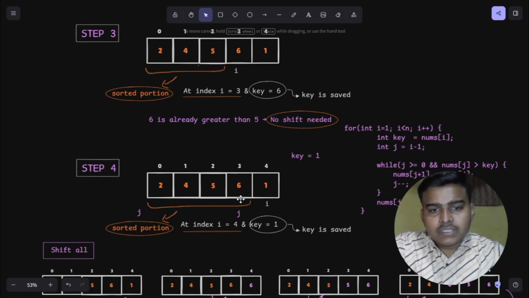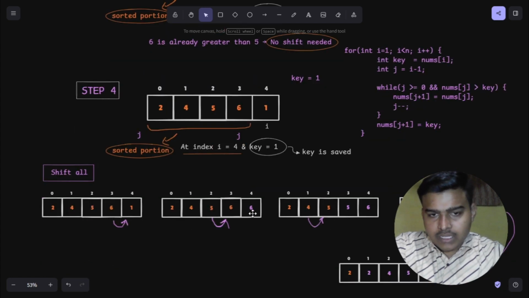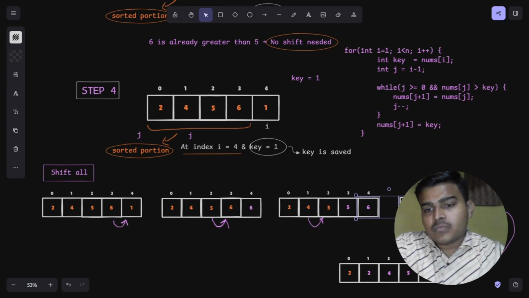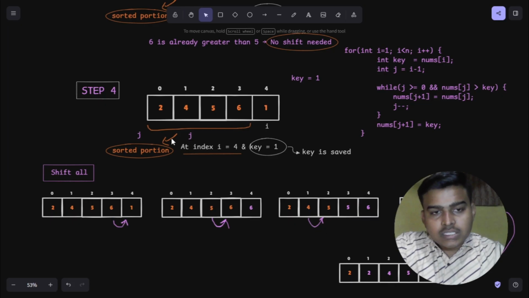After this the key will be going at the j plus 1 index. So 6 will be coming here as it is simulated here, and then j will be decremented. Now this 5 will be shifted towards right, and then again j will be decremented. Now 4 is again greater, so this 4 will be shifted towards right in this way. Okay, so again j will be decremented.